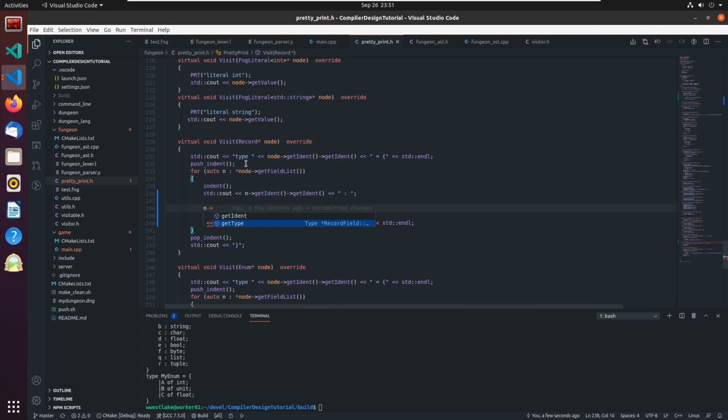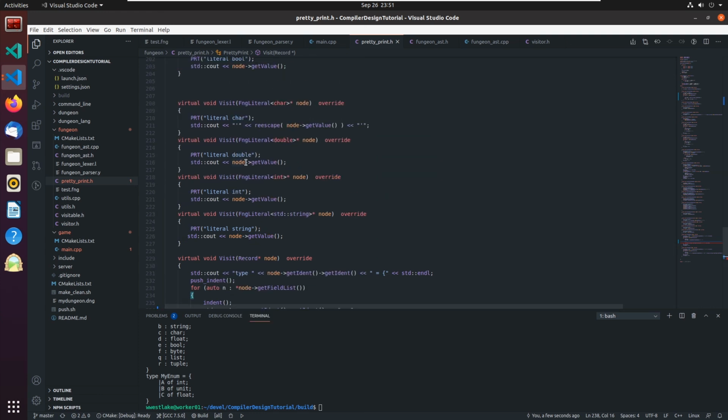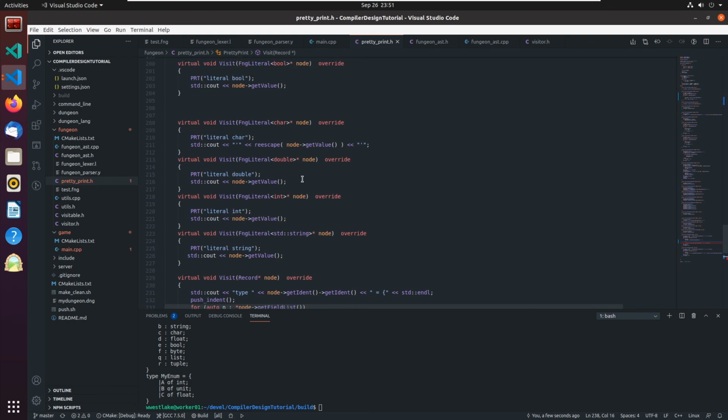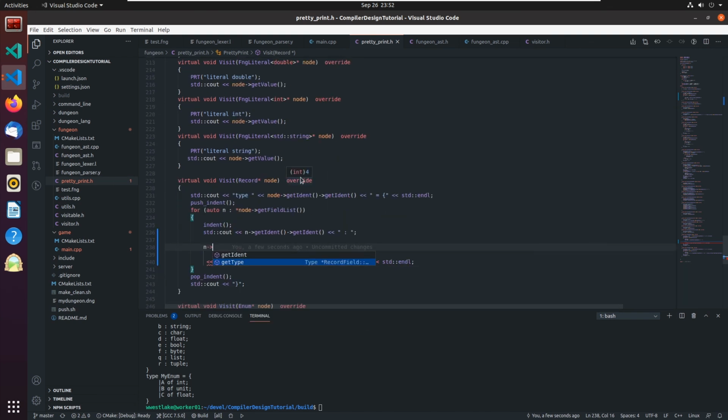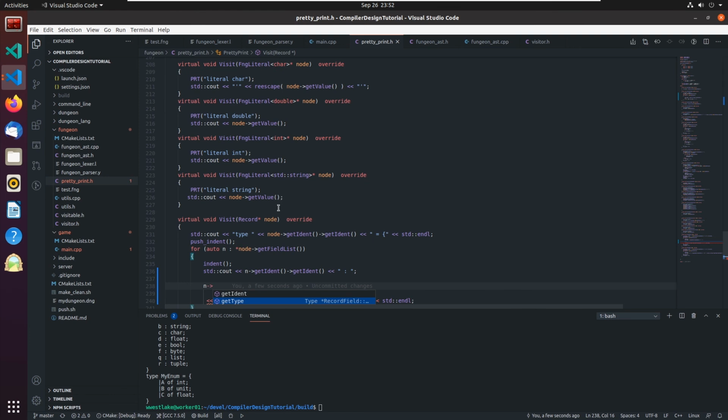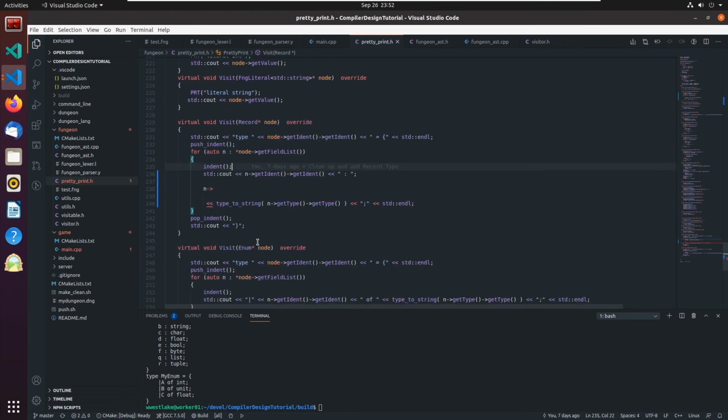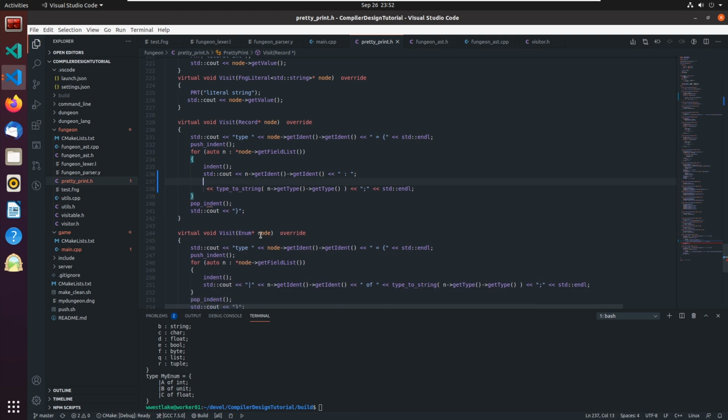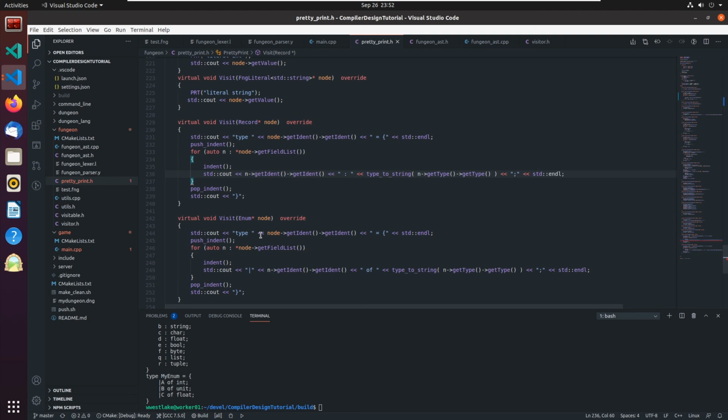Oh, so this is a field. Okay, I'm going to come back to this after I figure it out. Instead of trying to figure it out in front of you, I'll figure out how to pretty print this stuff and then we'll do it.